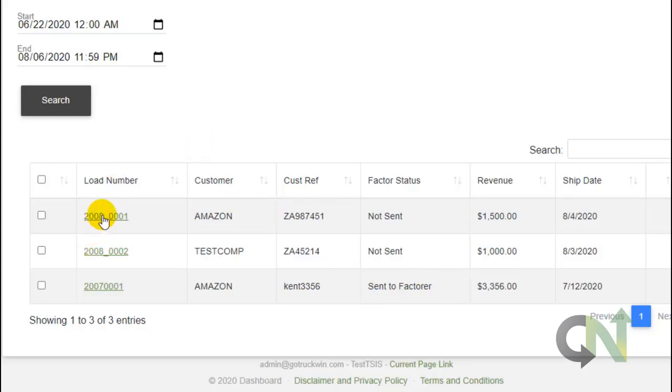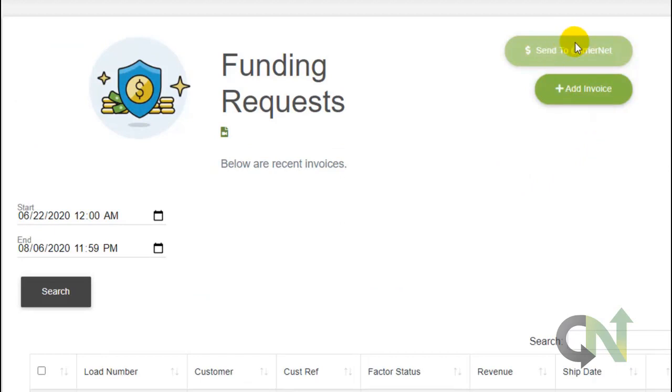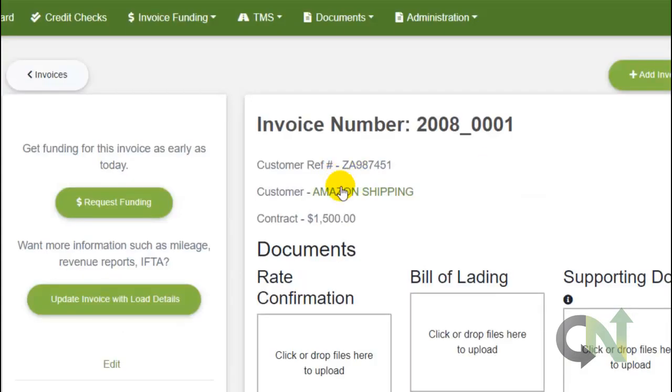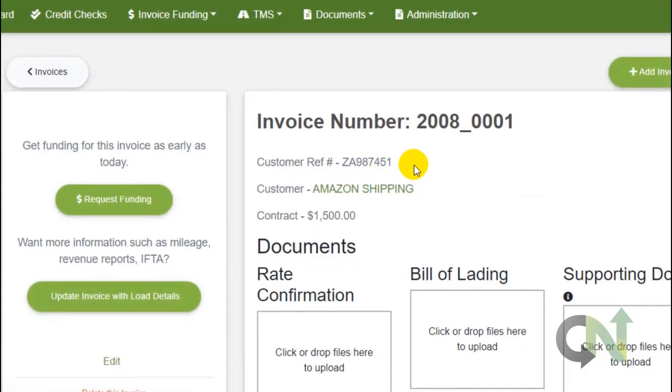I would simply come down and I can either put a check mark next to my load and go up and click on Send to Carriernet, or I can click on it and it's going to bring this screen up. I still need to attach my paperwork to this before I send it in.